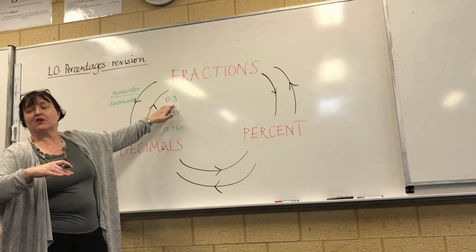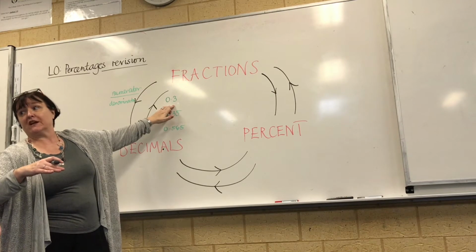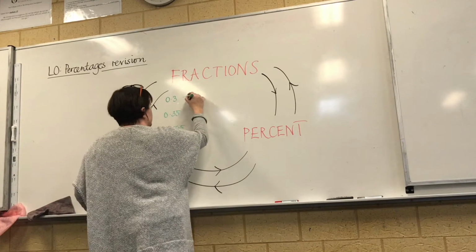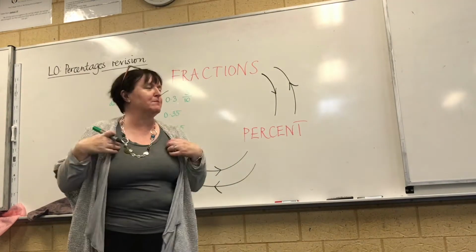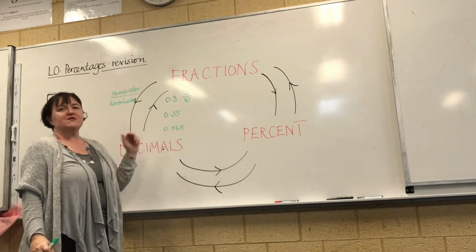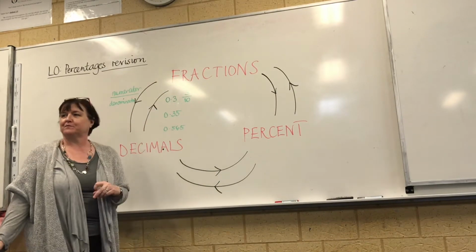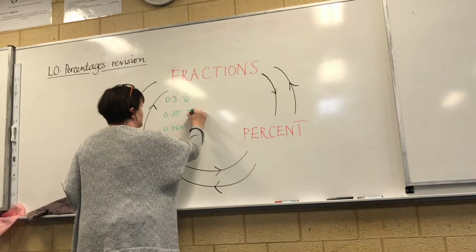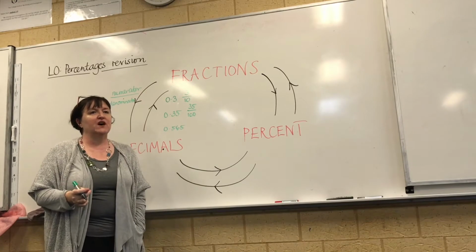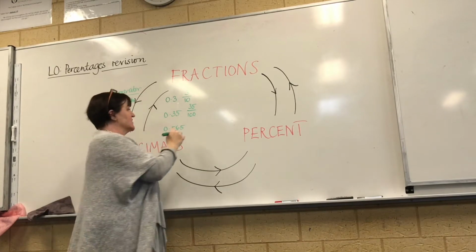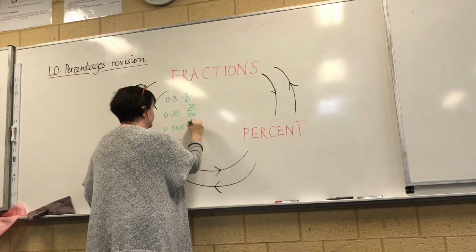We've all gone to sleep over the holidays. What will the denominator of the fraction be? 10, that's right. Did I say numerator? Yes. Oh, it's my fault then. It's my fault, not yours. I've gone to sleep over the holidays. Okay, 0.35, what will the denominator of the fraction be? 100, yeah, because it's 35 hundredths, isn't it? Okay, and then 0.565? 1,000. Hope you're writing this down, Matt. Yes.